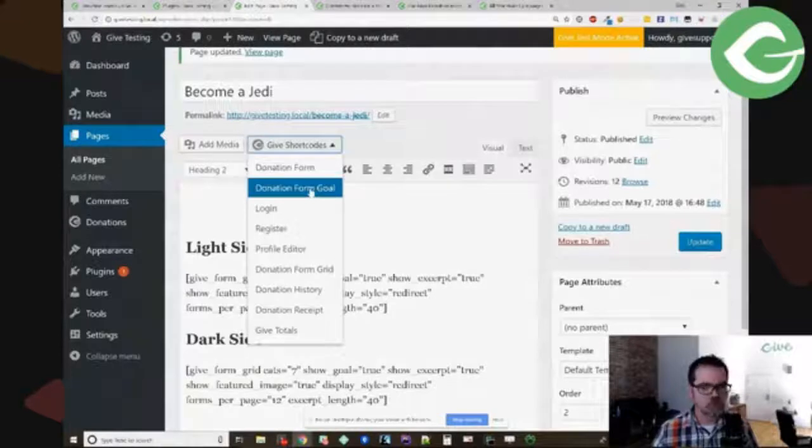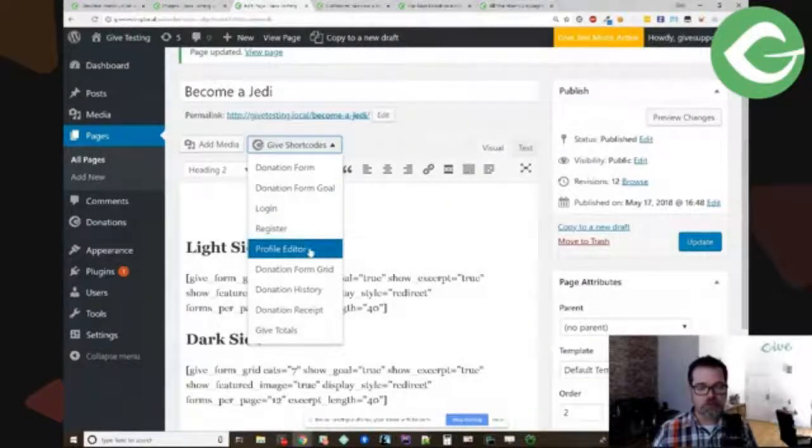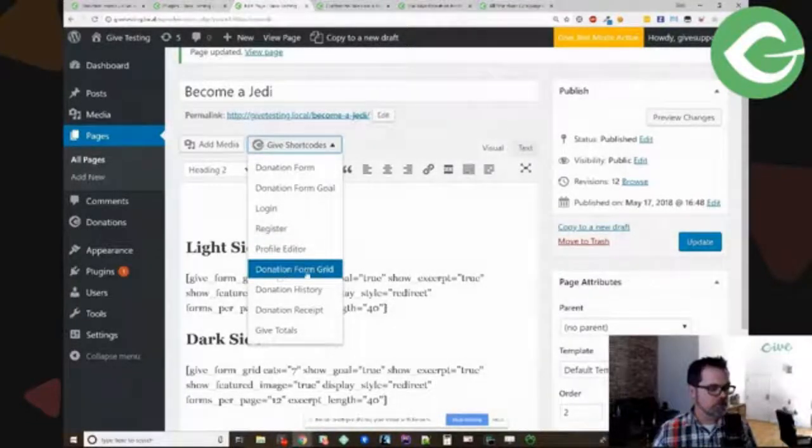If you just want to show goals somewhere throughout your site, this is a great new shortcode that was introduced in 2.1 as well. We have our login and register shortcodes. We have a profile editor shortcode if you want to enable your donors to update their profile. That's super useful. The form grid we talked about extensively today.